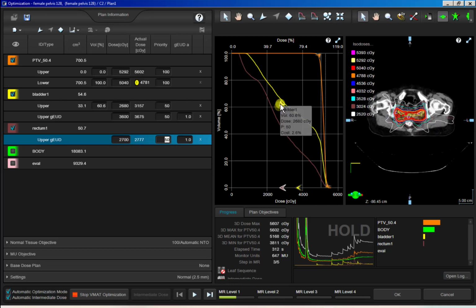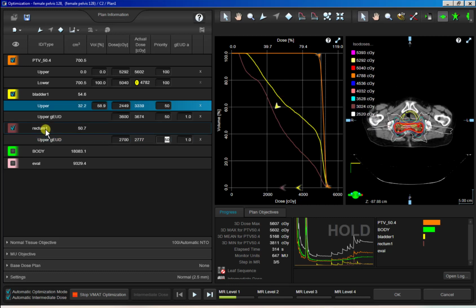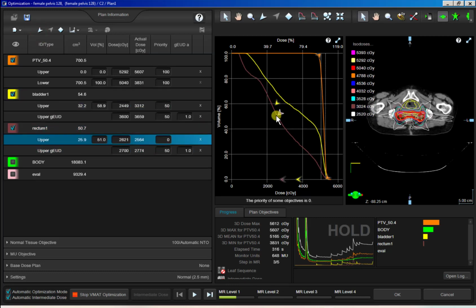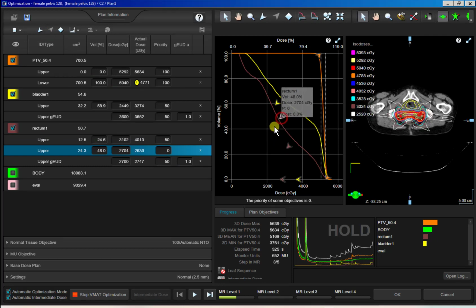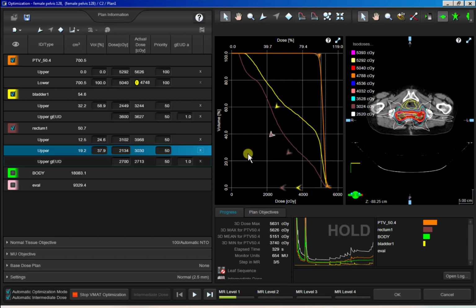So our plan's looking okay. We can just keep pushing a little bit more on some of these. Right now, I'm not looking at my constraints. I'm just, in general, getting the plan to look as best as I think it can look, regardless of what the constraints I give you are, okay?